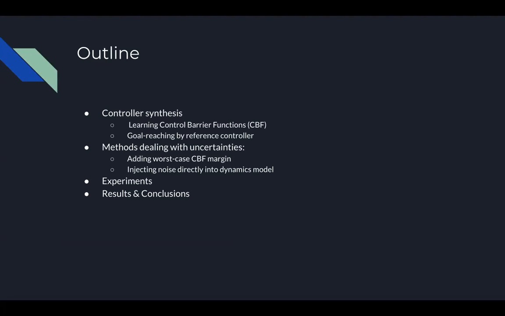Here's the outline of our presentation. The first part is about the controller synthesis, including learning the control barrier functions and achieving the goal reaching by the reference controller. The second part is the two methods that deal with modal uncertainties. The first one is adding the worst-case CBF margin, and the second is injecting noise directly into the dynamics in training. And then we present our experiments and results.